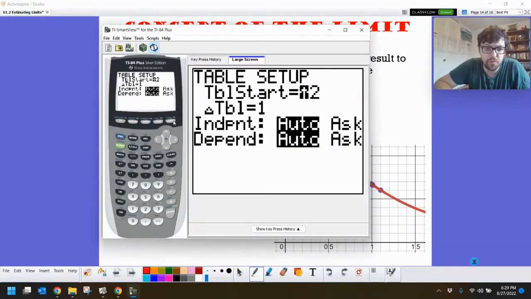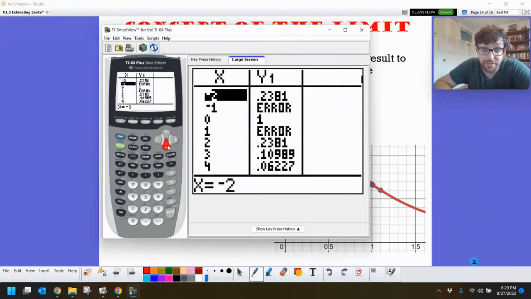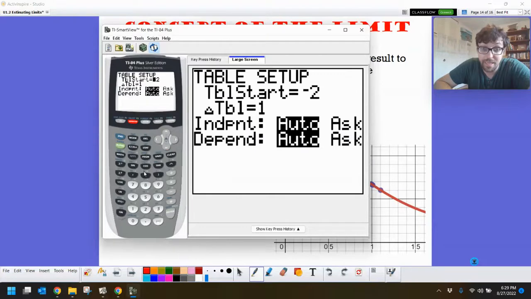But when I go to my table, unfortunately, it's still not very clear. At 1, I can tell there's an error. Before it's at 1, and then it's at like 2.3. And I can't really tell because the table itself is not very clear. So I'm going to make an adjustment to my table. I am going to set my table set. I am actually going to leave those top things alone.